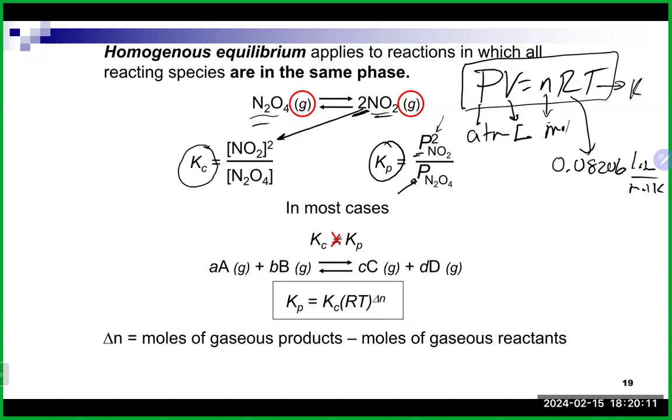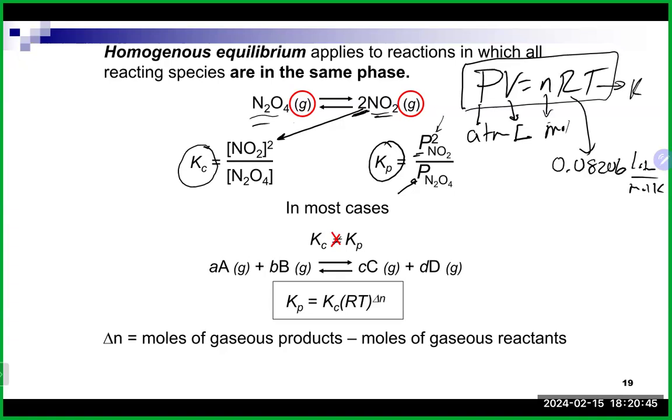In most cases, the Kc and the Kp value do not equal the same numerical value, although it is possible they could, but in a lot of cases, they will not equal the same actual number. But they will tell you the same thing. And what I mean by that is if you have a large Kc value, like we talked about, you would expect mainly products at equilibrium. If you have a large Kp value, you would also expect mainly products at equilibrium. And vice versa. If you have small values for each of those, you would expect mainly reactants.